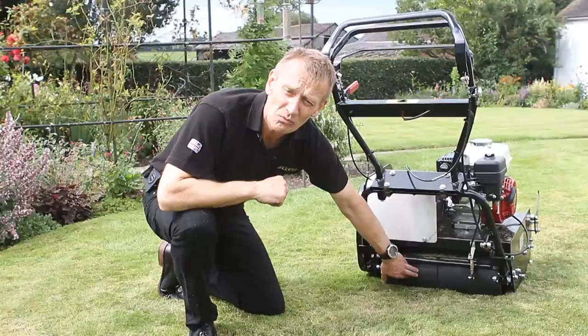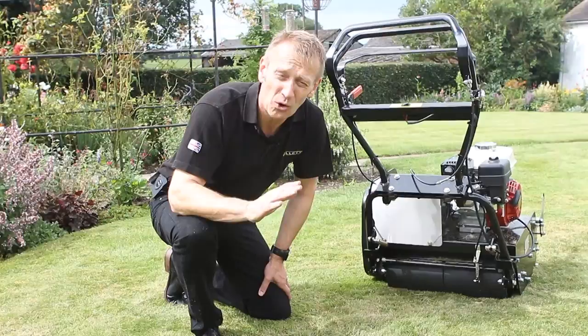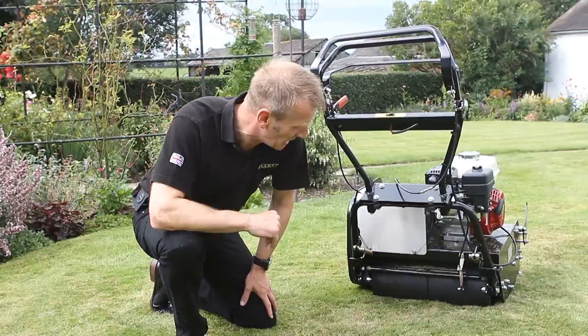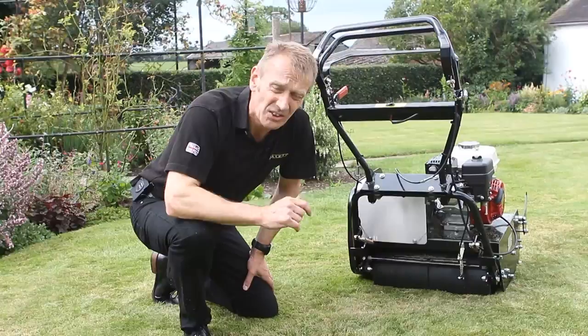The rear rollers on the Buffalo are strong and robust. They are also rubber coated, which means we can drive them around on concrete surfaces, even gravel surfaces, and they will drive the machine very adequately, even up and down on loading ramps. It's split with a differential, and on this 20 inch model it's split into two pieces, so when we're turning at the end we're not scuffing the grass, because the rubber does have really good traction.